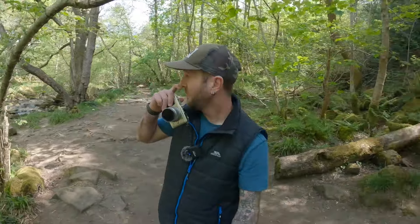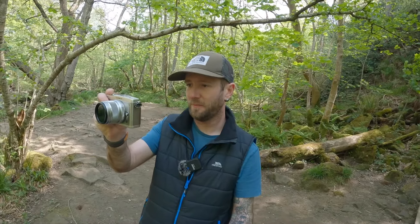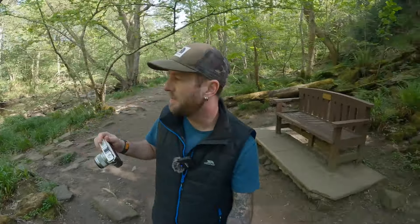We've made it down to the bottom and we're alongside the beck now. What I'm seeing is what I expected — on the back of the camera everything but the water is popping off bright white, and the water is really quite dark. I'm going to have a walk around and see if I can find a photograph including some of the water. It's a bit messy down here — broken trees, lots of rocks — so it's going to take a few minutes to find that one good composition.